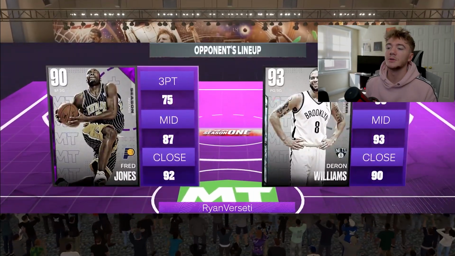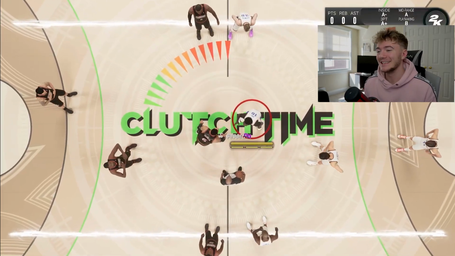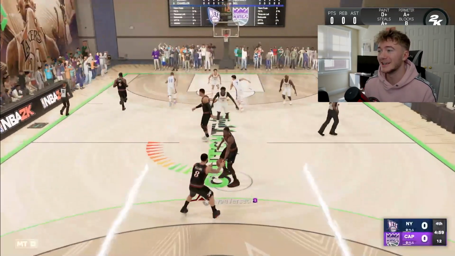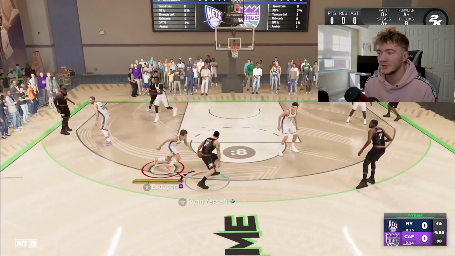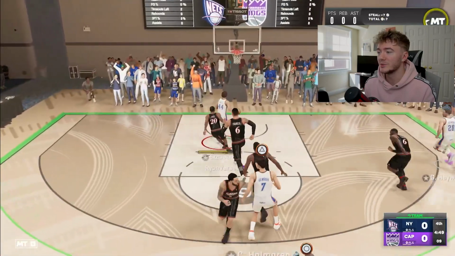Alrighty, we got Darren Williams and Fred Jones, LeBron James, Tyson Chandler, running that court a lot, and KD. So I'm running Bol Bol and Chet Holmgren at the same time. I kind of want to just see what the cheesy duo would do, because they're shades of each other, but we don't win the jump ball, so that's not the most amazing start. Oh, okay, look at that, easy little steal. I didn't mean to immediately pass it to Chet, but I will take it.